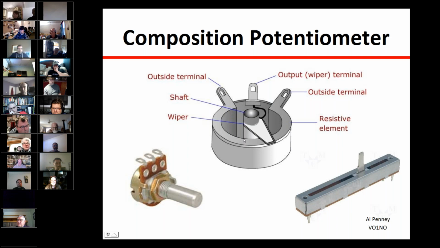Now, the one you're more familiar with would probably be more like this, where instead of wire, they use this resistive element, and that would be the carbon compound. So some type of carbon mixed with maybe clay or something to give the desired resistance from here to here. And this just moves along. It wipes along here like this. And you can put that in the form like this, where a knob does it, or you can even have a slider where the resistive material is underneath here, and you move this back and forth, and that's the slider, the wiper.